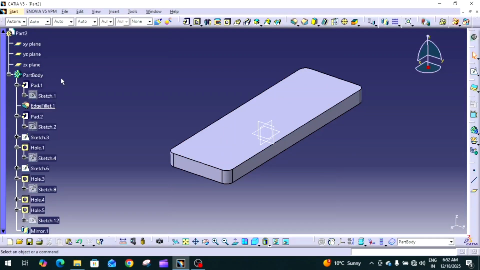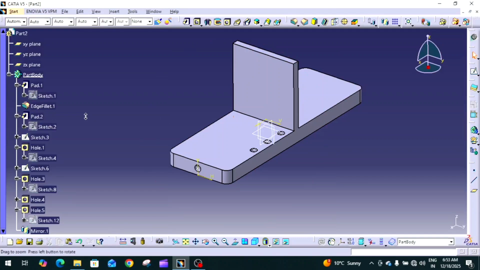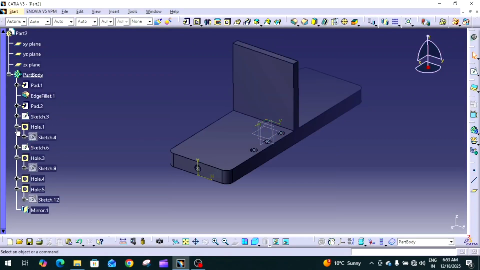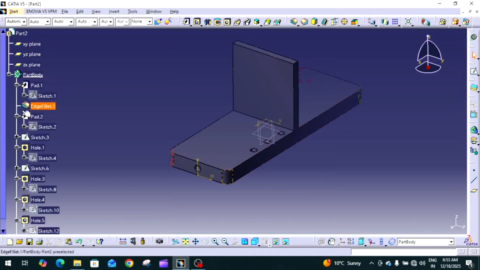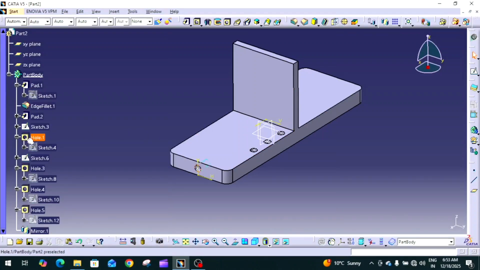I always recommend defining your part body as your define in work object. As I already told you, in different bodies we can select different work objects where we want to work.